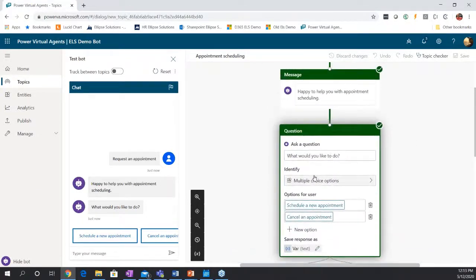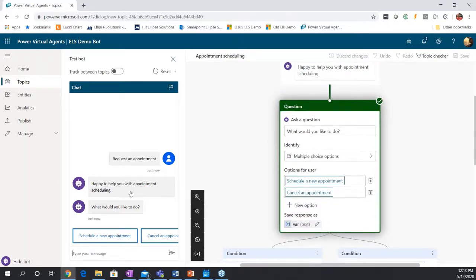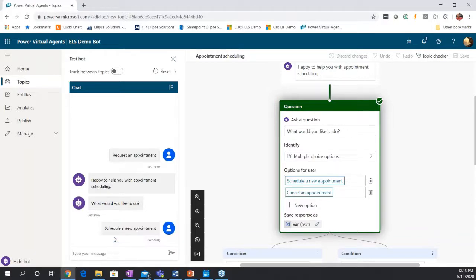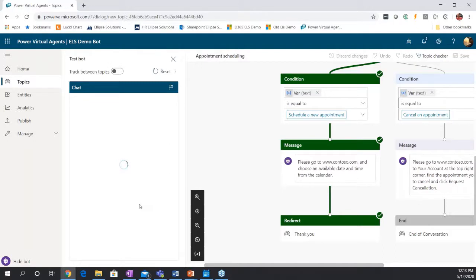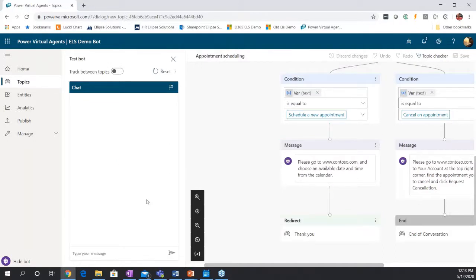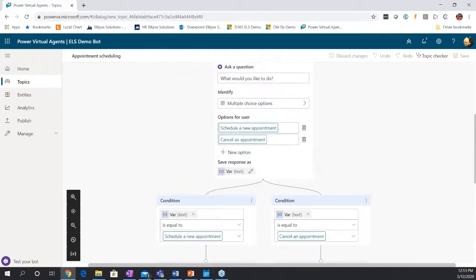And so you can see all of the different nodes here and which ones it's hit. It's giving me my message, it's giving me the question, and now I can choose what option I need. I'm going to choose schedule an appointment. And you can see here, it'll simply go down and tell me to go to this link and schedule a date and time and finish the end of the chat. So it's very easy to reset and run multiple times. It's a very useful tool for testing your bot out. So that's the basics of it.